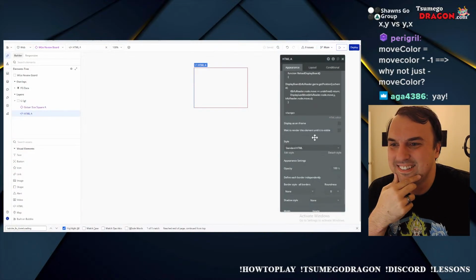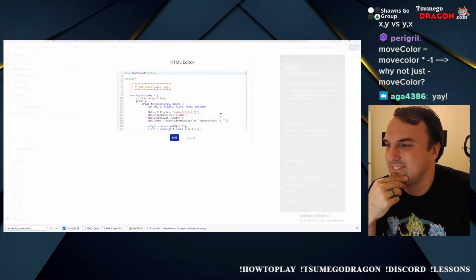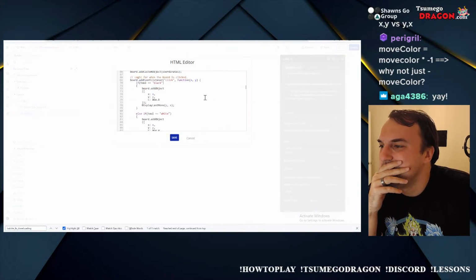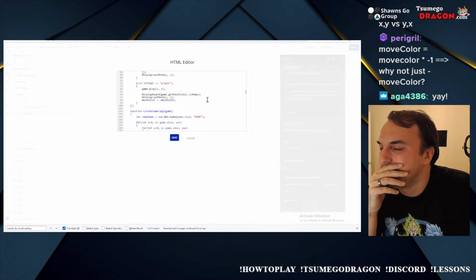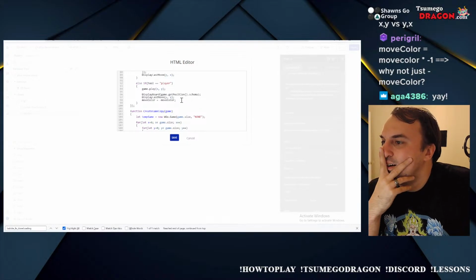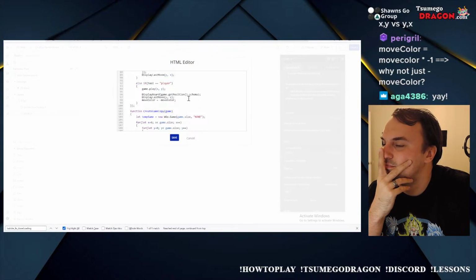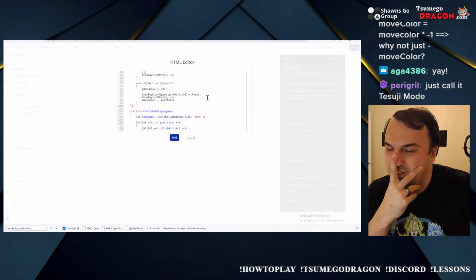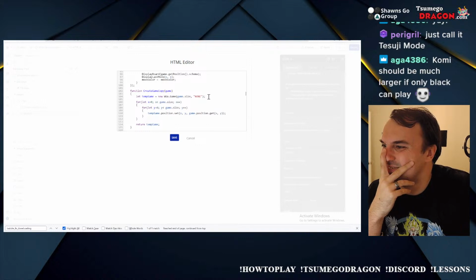We made progress. In Tsumego mode, it's always black to play.